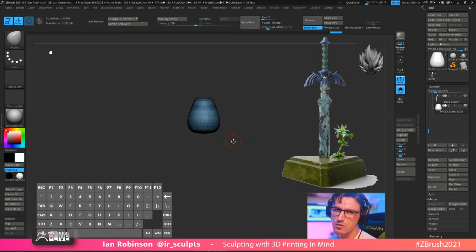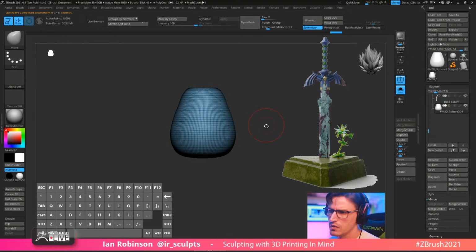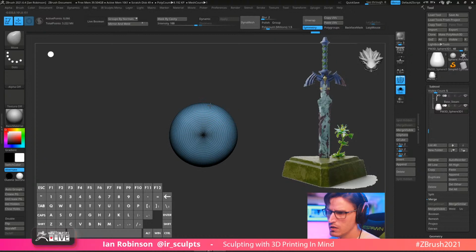So focus on the anatomy of anything you're trying to do. Everything has anatomy, from a tripod to a tree to a person to an animal to your cup on the desk. Everything has a structure and a foundation in which it's built on, and that's anatomy. So really just focus on learning anatomy, at least the basic stuff on where things are supposed to be, and the volume and proportion of that anatomy, and that will help you out a lot more. It just takes time and practice, of course, which I know is an easy thing to say, but trust me when I say it, it very much is. So hopefully that helps.